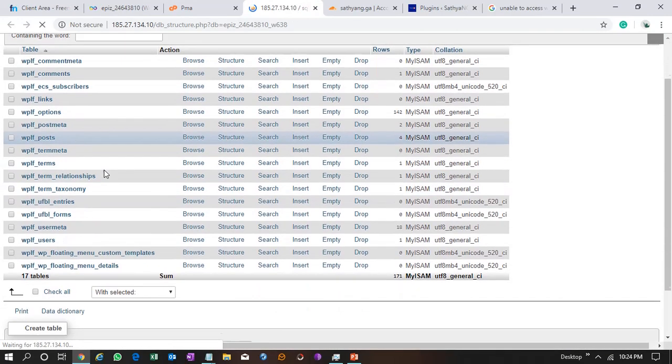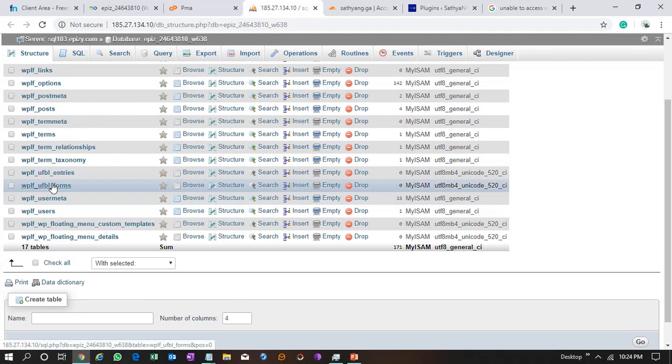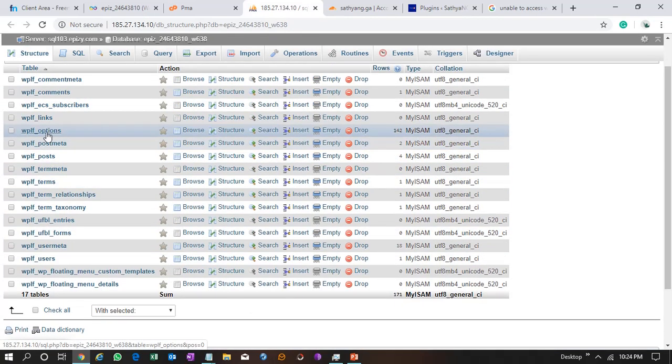Once you choose the server, you see an option called options underscore options. I found that different control panels have different naming conventions, like WPIF is my naming here, but sometimes you may see something different, but you get the options underscore options.